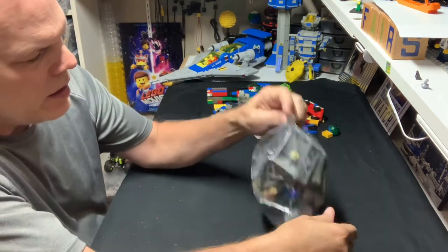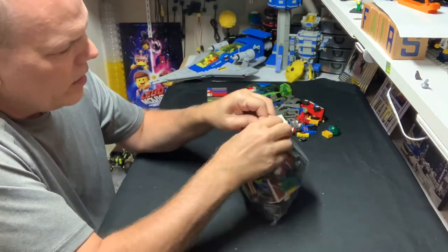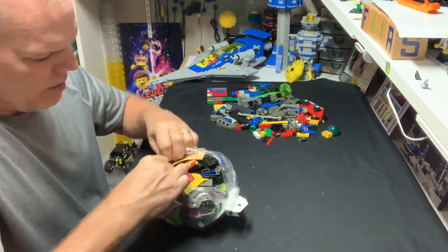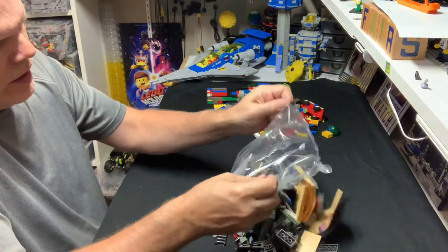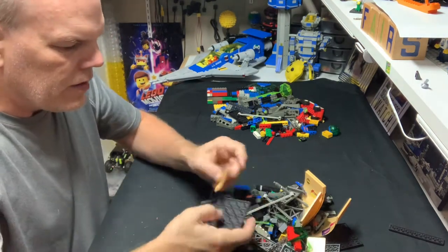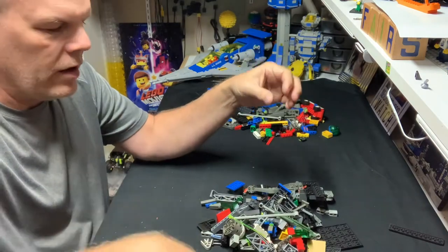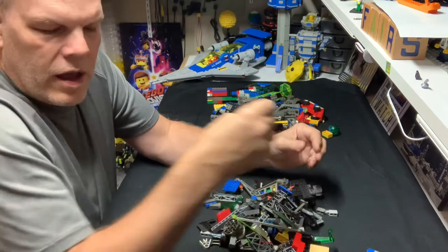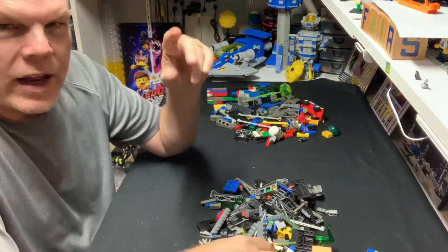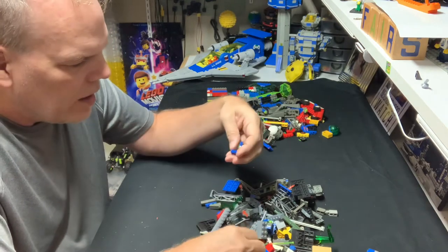Three bags done. The last bag has another one of those things and more legs for the Arachnid base. For the $40-plus I spent on four bags there is a lot of non-LEGO — especially this one, which has big huge ramps that are clearly copied. Talking about that: there's that idea that LEGO itself 'stole' or borrowed the concept of the automatic binding brick from a different company back in the 1940s — I don't know exactly when, I don't care — but the history is there.